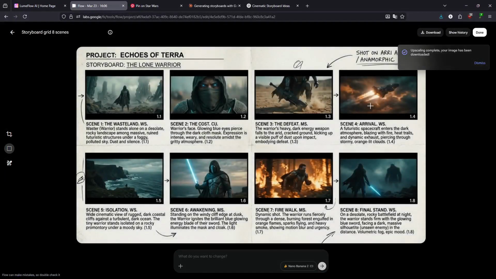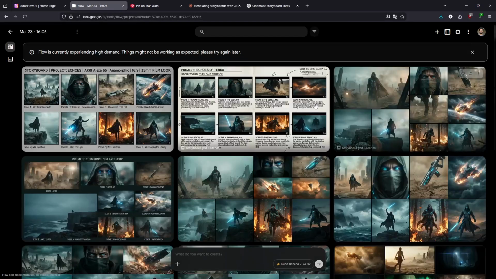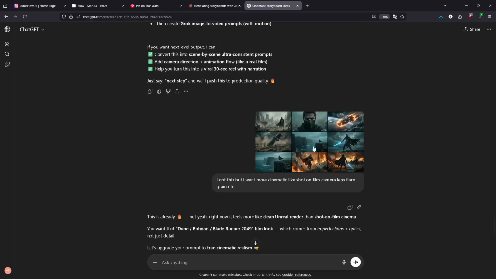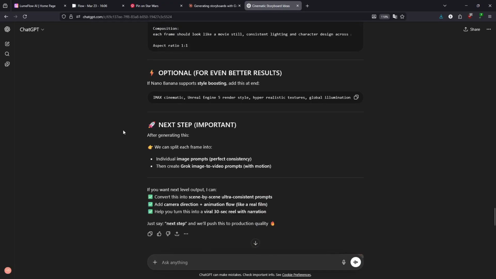You can see he's picking up the gun, he's going to another planet, and he's going to battle. So this is looking good, right? Okay, so if you want this, you can go for this as well. And now you can tell ChatGPT to remove all this stuff which is written. So you can do that as well. Okay, so let's now start with this frame only. I'm going to use this frame for our Seedance.